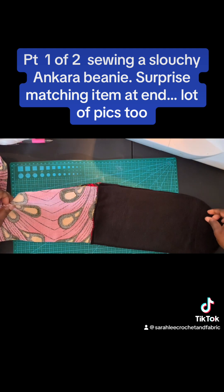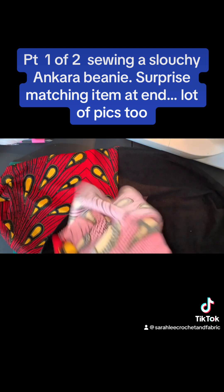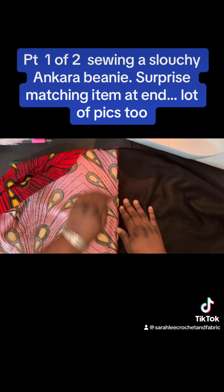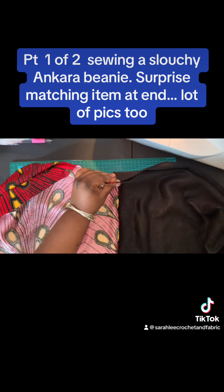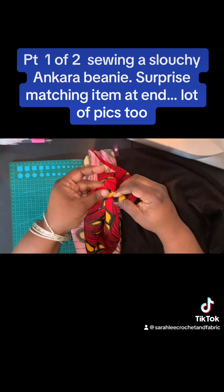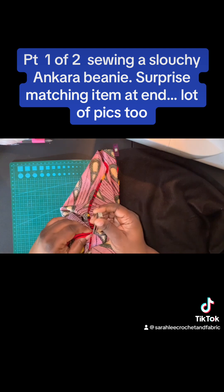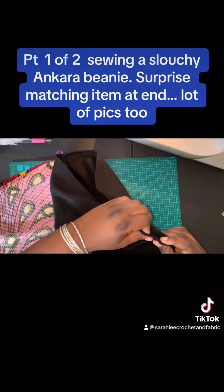This is what we have right now. We have two of these, so what you want to do is go ahead and put them right side to right side and match them up. I usually pay a lot more attention to where the fabric joined because I want that to be perfect, so I clip that. Then I'll also clip the seams here and right here so I want those to match.